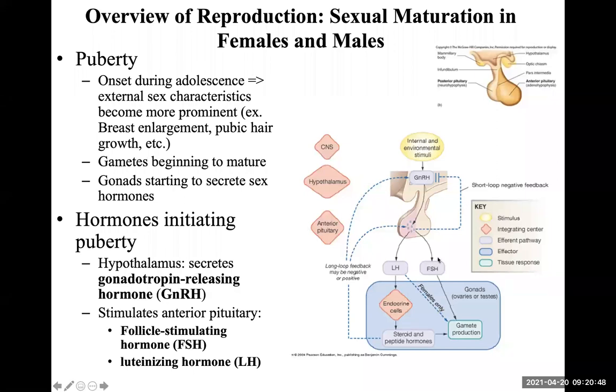And again, just by way of reminder, the anterior and the posterior pituitary gland have very different relationships with the hypothalamus, right? So the anterior lobe of the pituitary gland is connected to the hypothalamus through an endocrine type of connection and communication, meaning that when the hypothalamus secretes a releasing hormone, it travels in the blood through a portal system to the anterior pituitary gland and then stimulates it to release its specific hormone, depending on what was secreted by the hypothalamus.